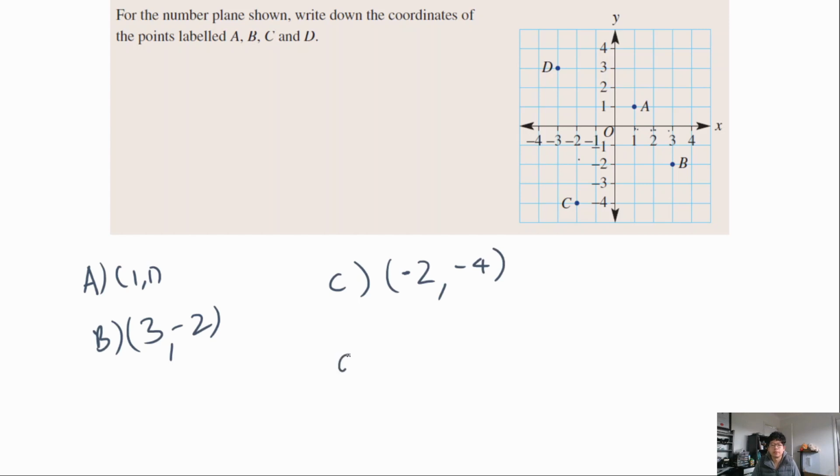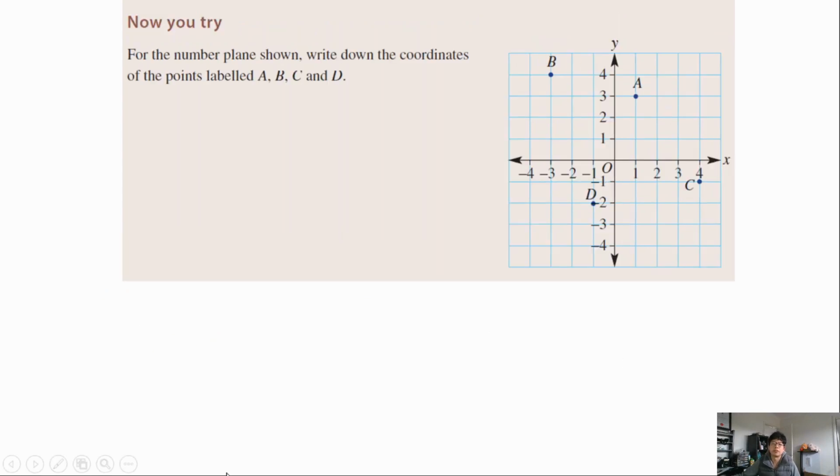And question D, write down the coordinates of D. We're going to the left 3 times and up 3 times, so our x will be negative because we're going to the left of the origin. -3, and we're going up this time, up above the origin, so y will be positive, so it'll be -3, and then +3 for y. Alright, so just pause the video here. Now it's your turn. Just have a go at these questions and just unpause it when you want to go through them with me.